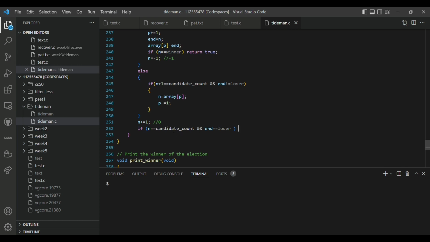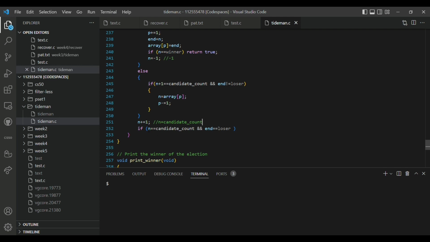Okay, so I have iterated over all the candidates, from candidate 0 to candidate n minus 1, and after incrementing this value from n minus 1 plus 1, n will become candidate count.